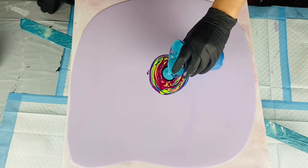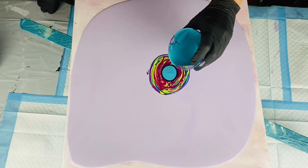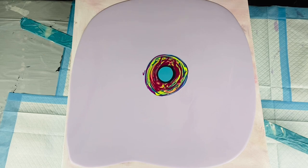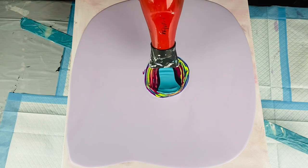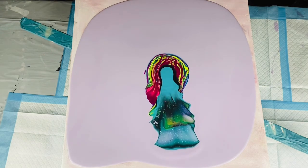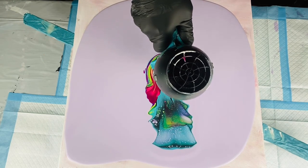And now I will be ready to blow with my blow dryer. Make sure you keep your blow dryer on low cool. And I like to use my attachment and gently push the cell activator to the edge of your canvas.